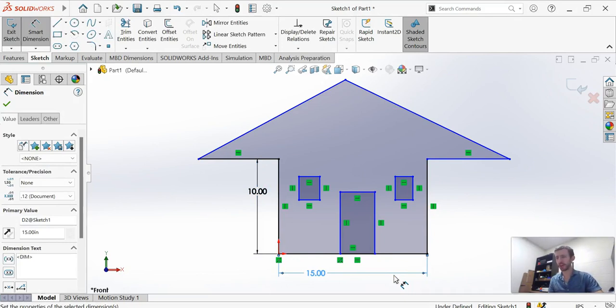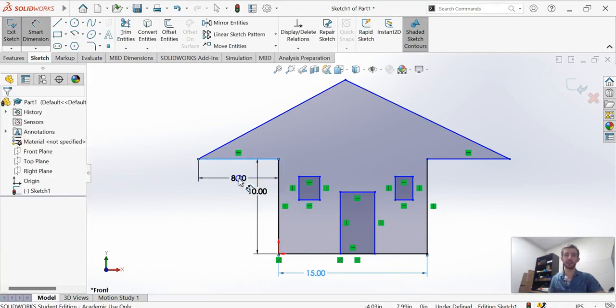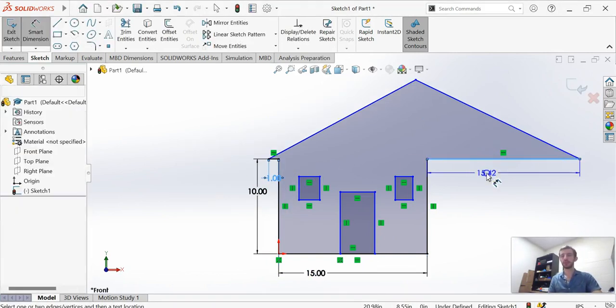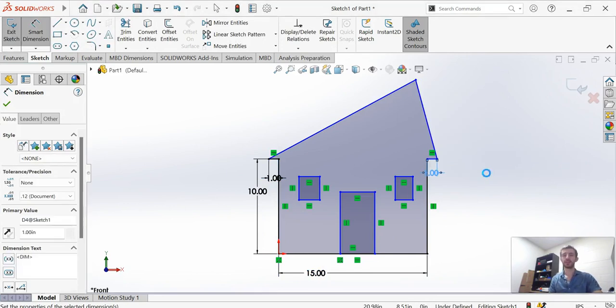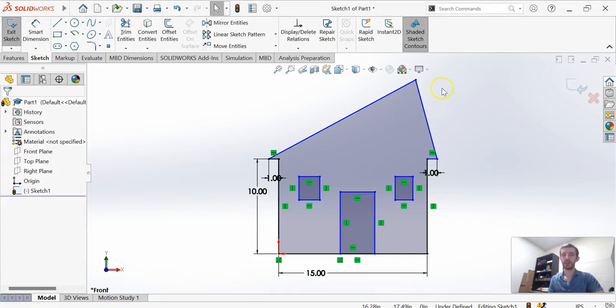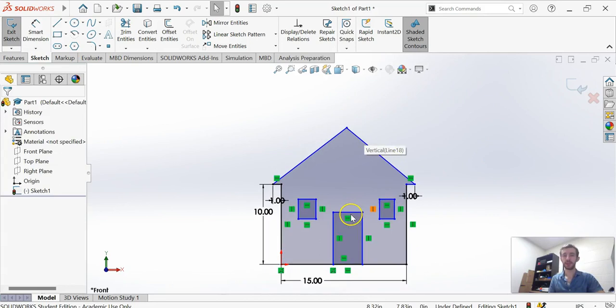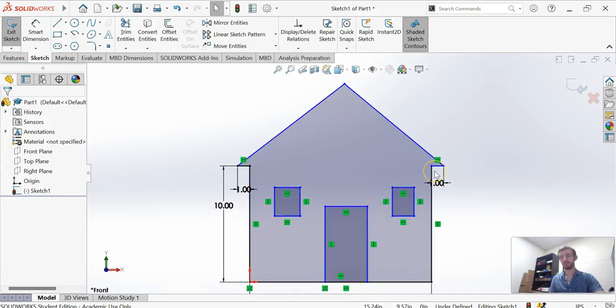It's a really small house, okay? Give it a break. Usually houses only have about a foot overhang, so I'll make that a 1. Woo! And a 1 right here. Kind of getting crazy. I'm going to drag this guy right here in the middle. Okay, it's looking better. I'm liking this so far.